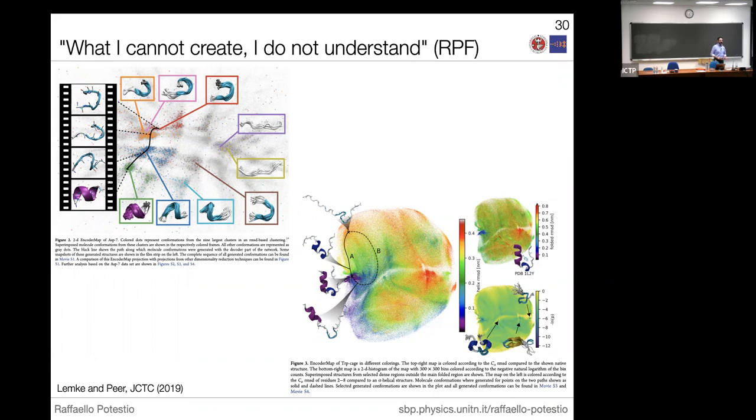And it also provides an instrument to generate new structures, because now you have a two-dimensional space with certain points that you have observed in the simulation that you used for the training of this network, but you can also place your values. You can set your parameters in a point that has not been observed before, but the network will generate the corresponding structure. And now you can perform sampling by exploring conformations, by exploring regions of this parameter space that have not been visited, and you can create something that is new. So you can actually extrapolate, or better interpolate, between points that you have seen, in regions that you have not seen. And this, of course, is much more important.